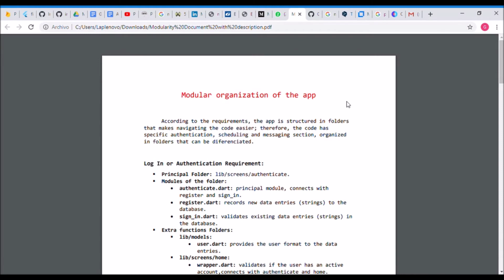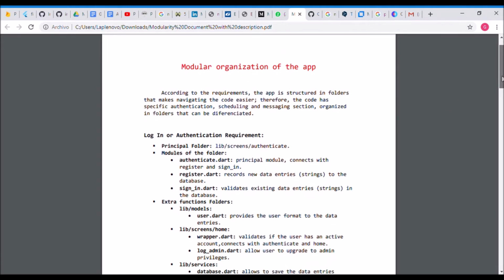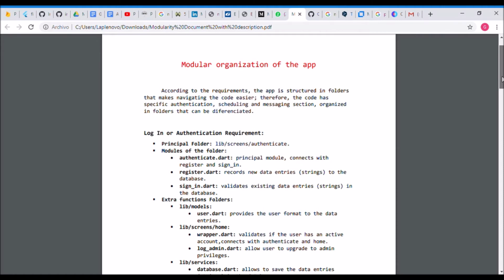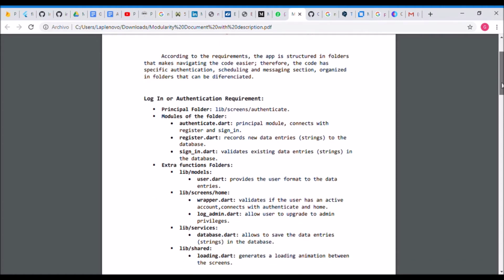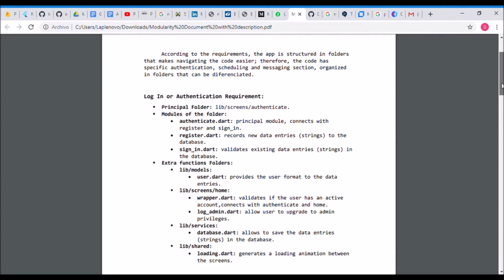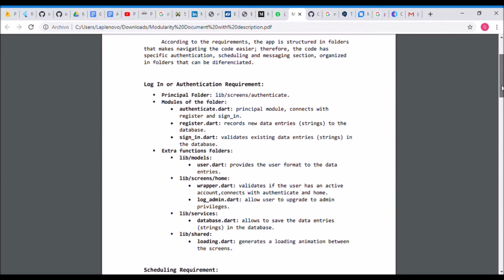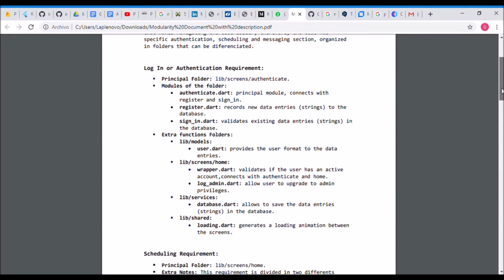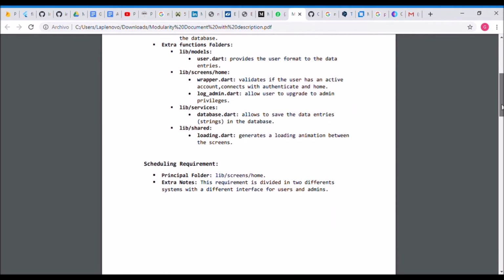To represent modularity, we decided to make a document on it, but due to the requested characteristics, we believe it would be more convenient to produce two versions of the document. First, there is a version that contains a simplified section on modularity in requirements and folders, in such a way that each requirement has a series of folders and modules that make it work.